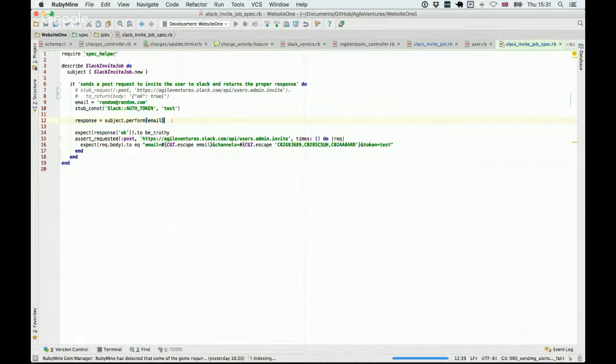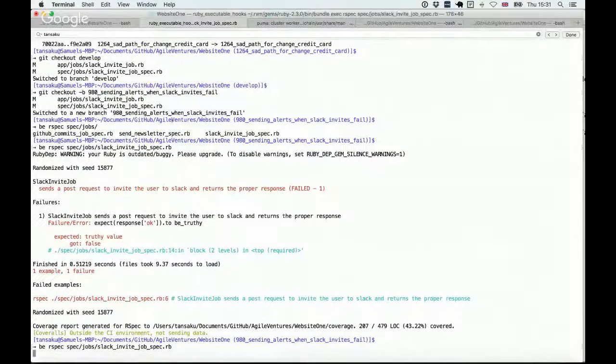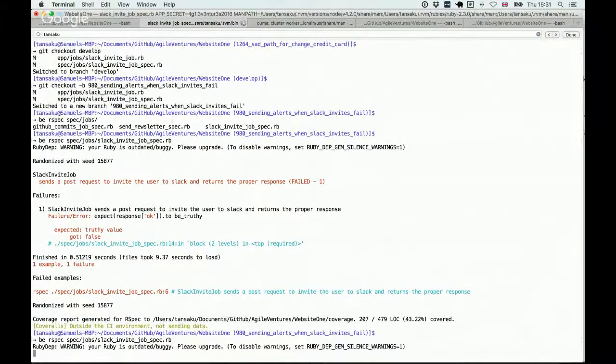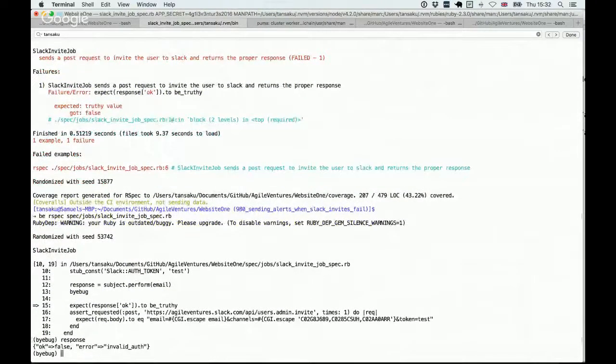And we could slap a byebug in here. And we can have a look at the response. Right. So basically, if ok is false.